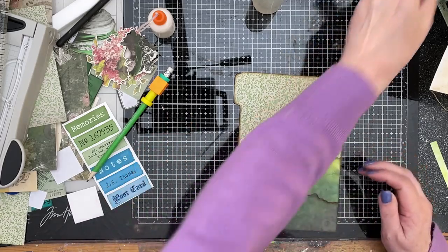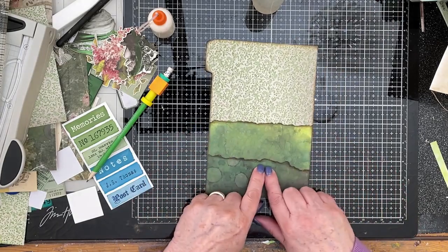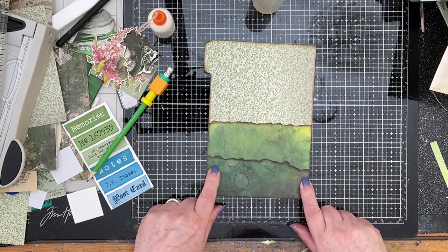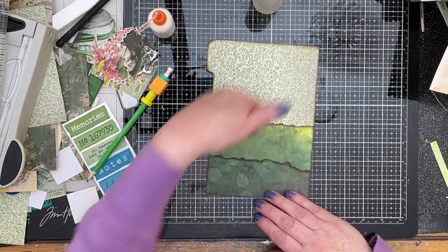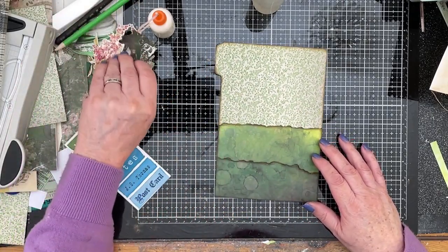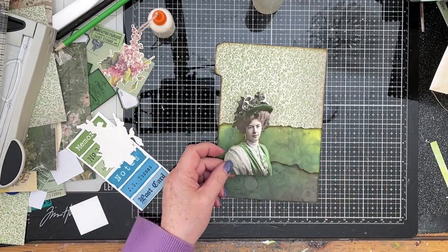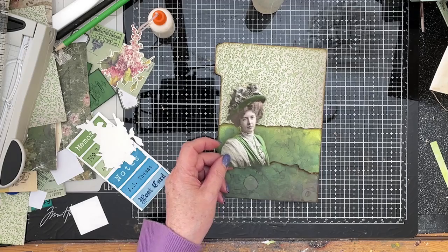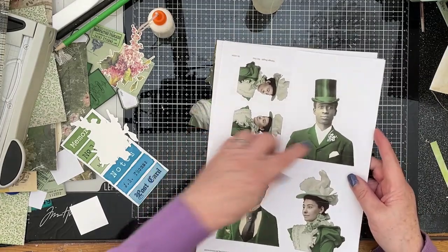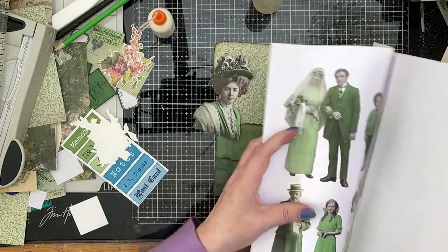Right, so now we can start building up the collage piece that goes on the front of this pocket and the big collage piece that goes behind. Now what I'm basing it on is this lady, and she comes from a set by Which Kraft Do You Do that have got all these coloured people. This is the green set, but they're just fabulous.